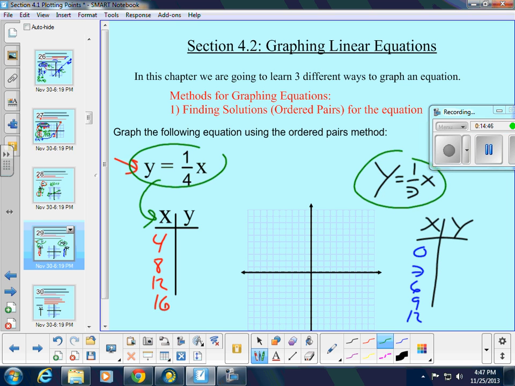This is the nice thing about the ordered pairs method: I can pick out any numbers I want. I don't have to pick 0, 1, and 2 every time. Those are kind of nice standbys, but no, I don't have to. I can pick any numbers I like for the solutions. Sometimes that will make it more helpful for you. And if you like working with integers, pick numbers that will give you integers, even when you have a fraction in your problem.